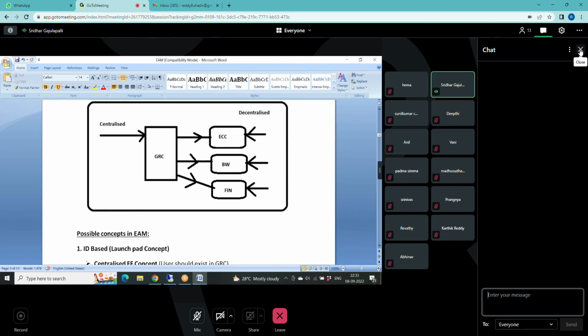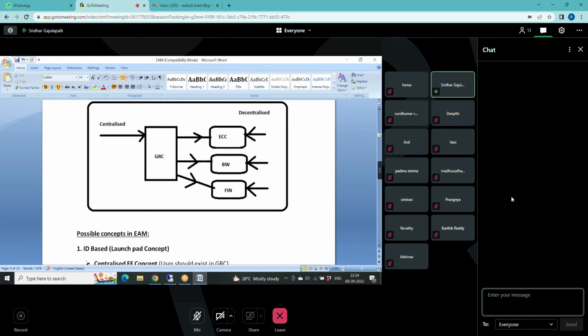So this is how centralized works actually. We enter from GRC, and then through this RFC, the system will take me to the ECC system. Now I am launching the launchpad from ECC. After I click on log on, the system will again take me to the ECC system with a different login session, with the FFID session.